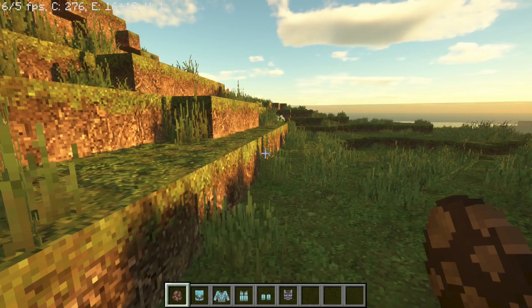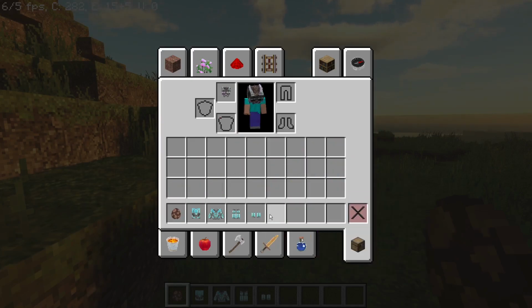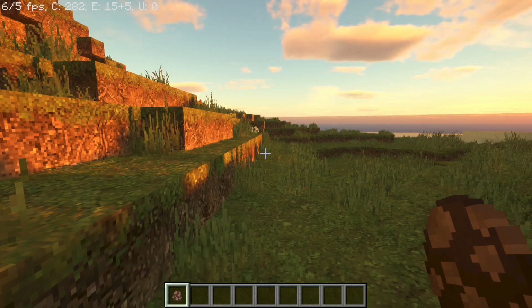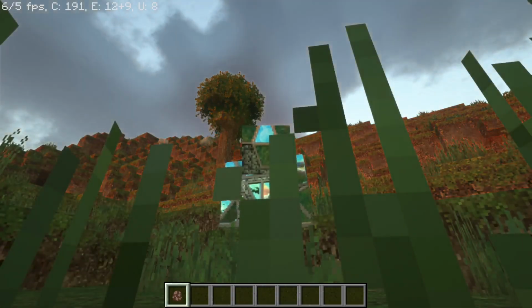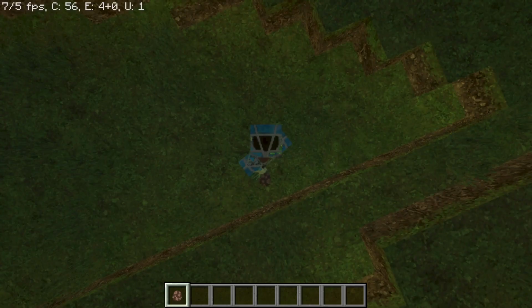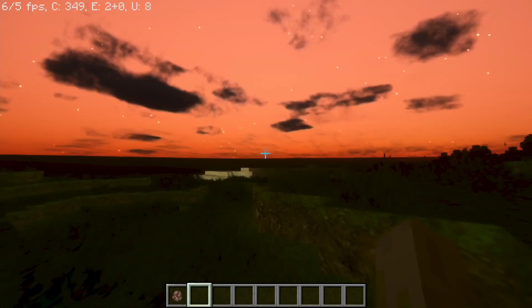Alright, ready? I'm gonna put on all this armor. Okay, ready? Wait, is this supposed to be a helmet? It is a helmet. Whoa, gorgeous. Oh my god, yo, what the hell? What? Look at the knight. Look at the knight. Oh my god.